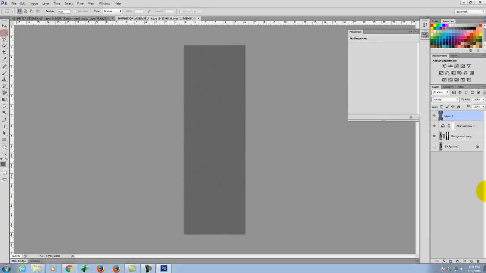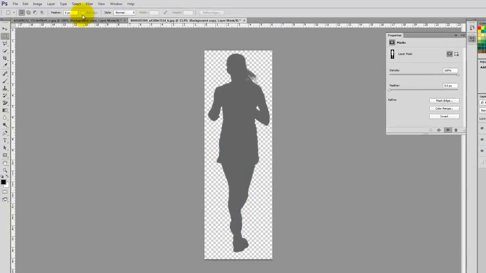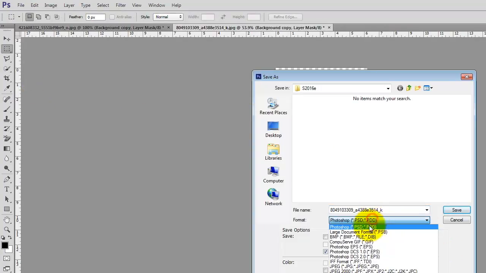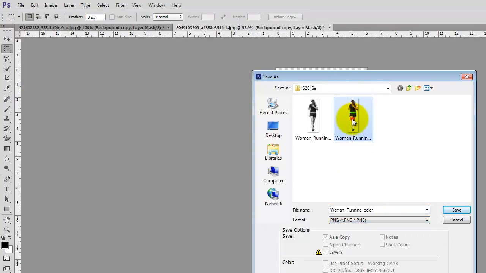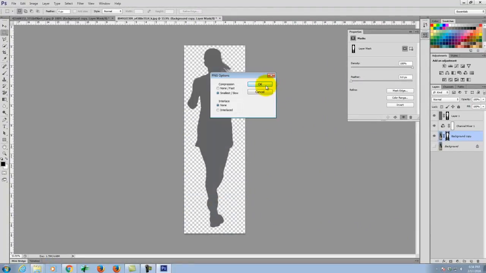Okay. So because I used a mask to mask off the shape of this person, I can very easily hold down the Alt key and copy the mask on top of this layer to get myself a silhouette of her running. Okay. So now I have the silhouette, and I'll go ahead and go to File, Save As, PNG, and instead of color this time, I'll do it as gray. And then I'll go ahead and click Save. Okay, so I was able to go through and isolate the object and then make those 3 versions of it.